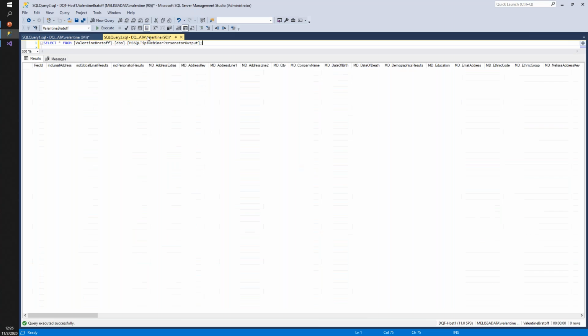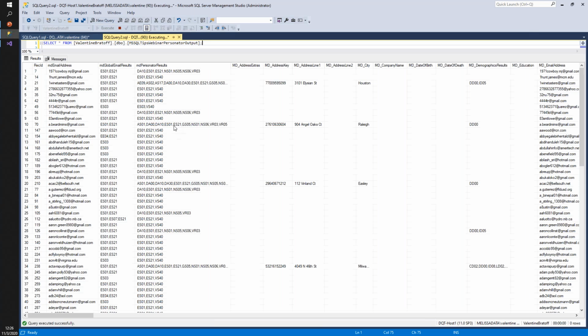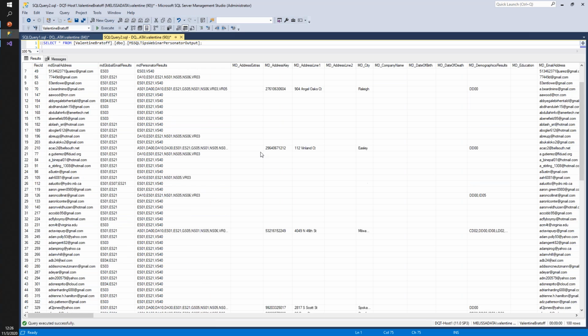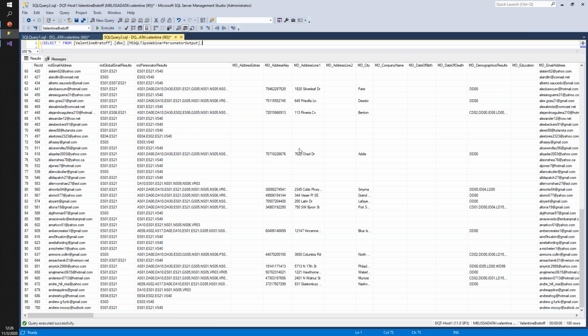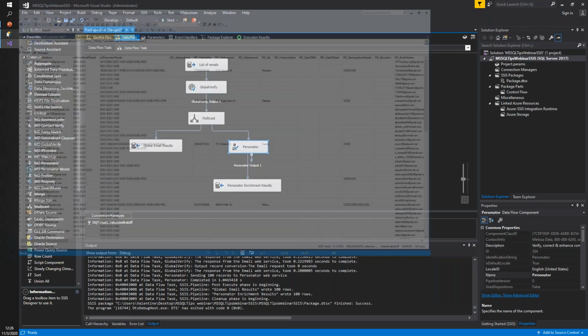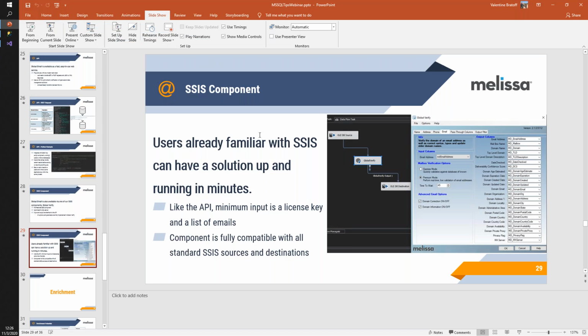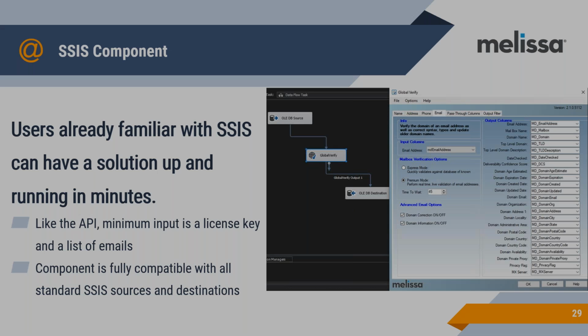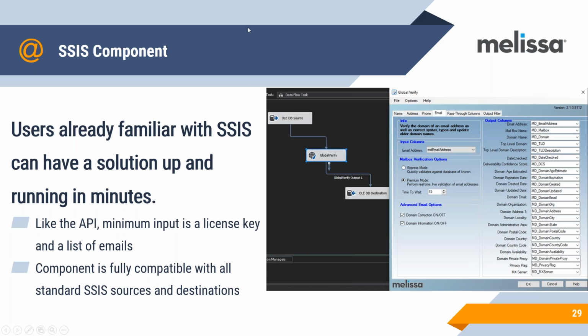And then that goes into a table like this. And you can see from just a single email, a good amount of them have a full address, names, sometimes even phone numbers appended, which of course is the point of enrichment. And we'll cover that more closely shortly. And as you saw, even though I didn't do it, you can have a solution up and running in literally minutes.